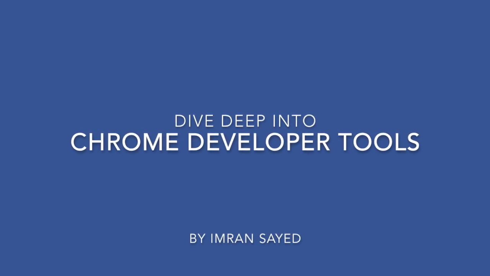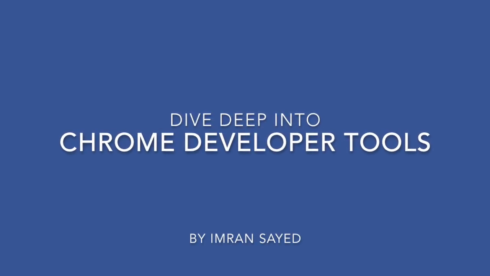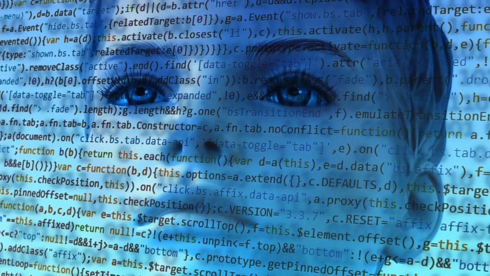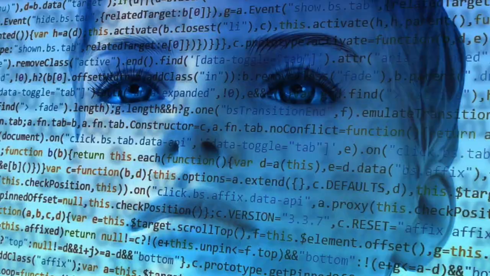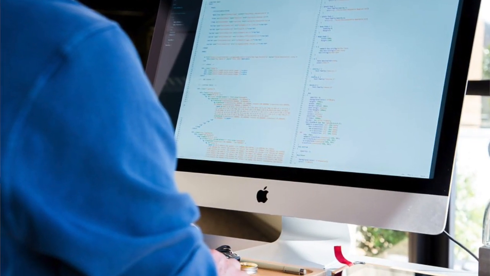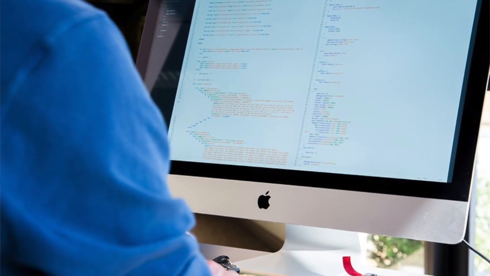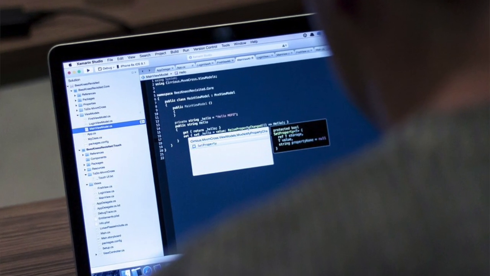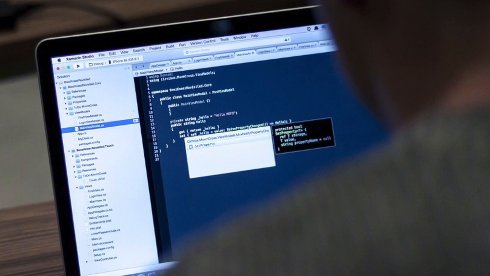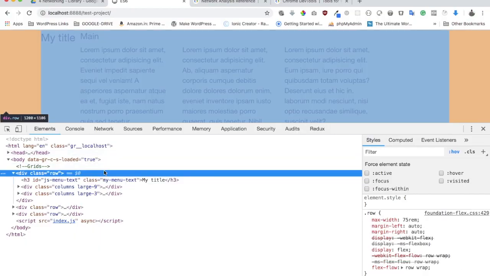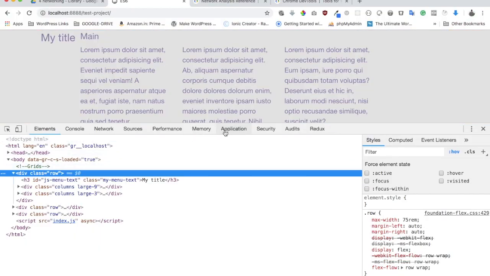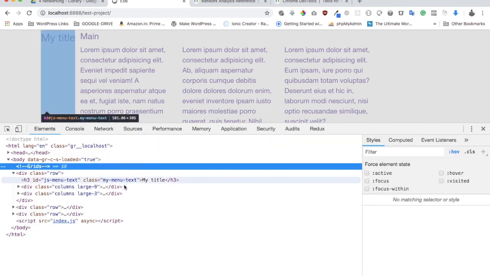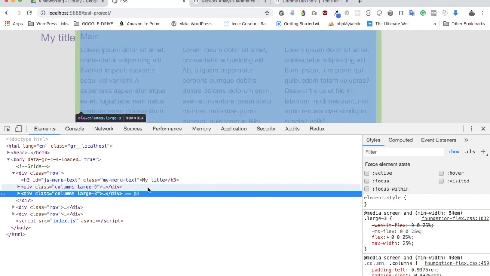In this video, we're going to learn new things about Chrome Developer tools. Now, a developer's life revolves around debugging. The majority of a developer's life goes into debugging. So if you have the right tools and the right information about how to debug things, it'll make your life a lot easier. We use the Chrome Developer tool almost every day, right? Now, there are a lot of things that you don't know about it that I'm going to share with you in this video.